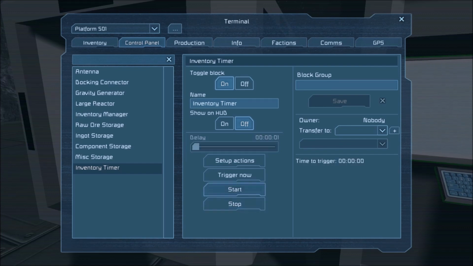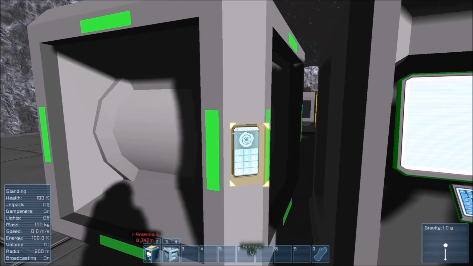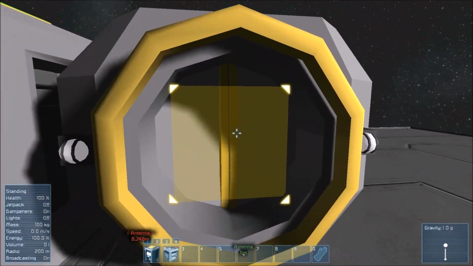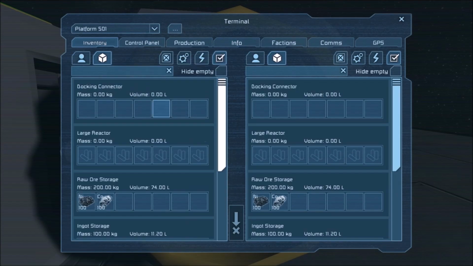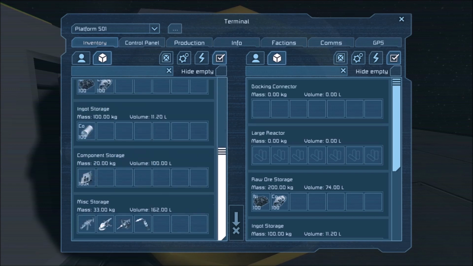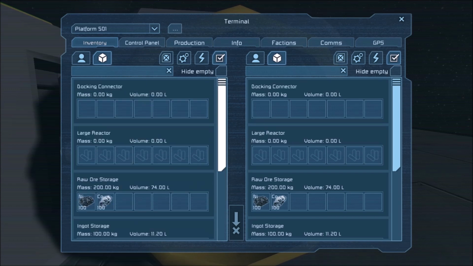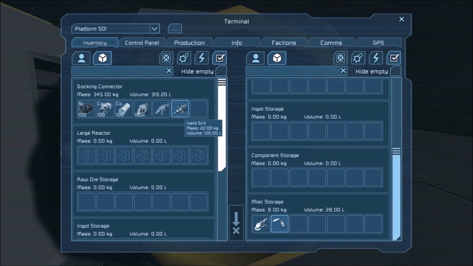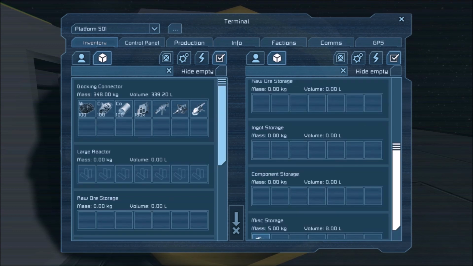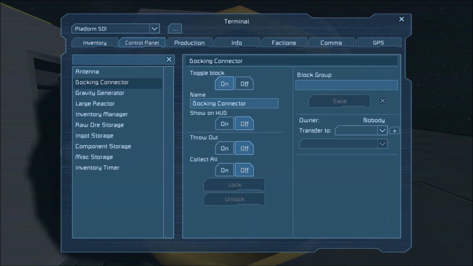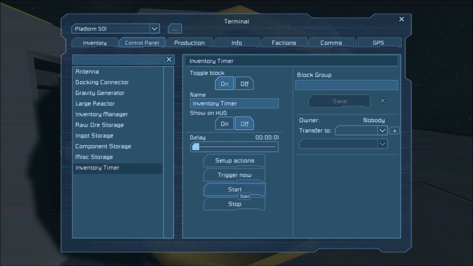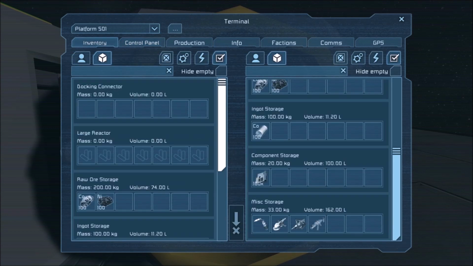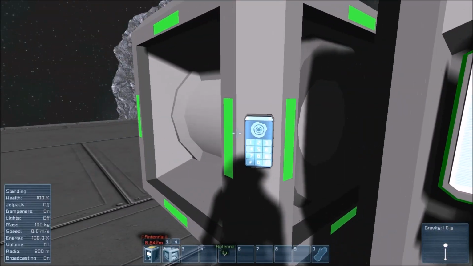If I start it, it should have run, which let's reset our inventory and try that just to make sure. Looks like everything is sorted as it should be. Go back to our control panel, find the timer, start it, and if we flip back to the inventory real quick, there it went. But it still is a manual process, only runs once.